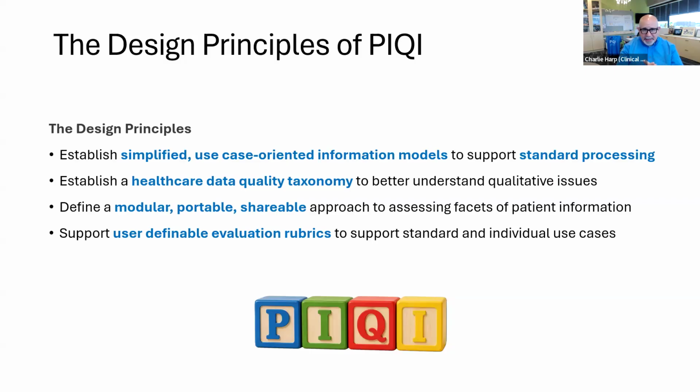Measuring data quality is not a new idea. People have been doing it for a long time. I've heard people say, Charlie, I have 8,000 data quality checks. That's great. But what we need is something that is objective, not subjective, something that is not schema dependent. When we're exchanging information like problems, lab results, medications, the question is, how can we have something where you and I can speak the same language when it comes to quality? So quality isn't an adjective like a quality used car. It's a noun, it's measurable, and it's something that I can point to regardless of who measures the quality and see the same score on the same payload.